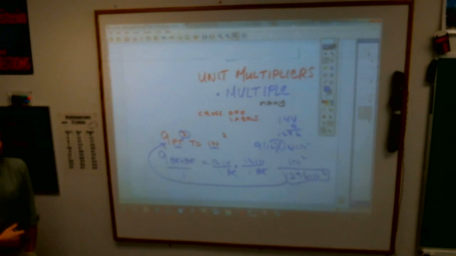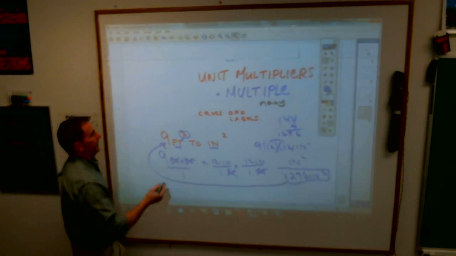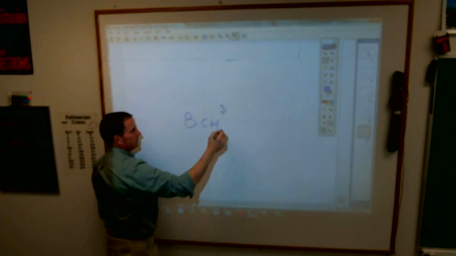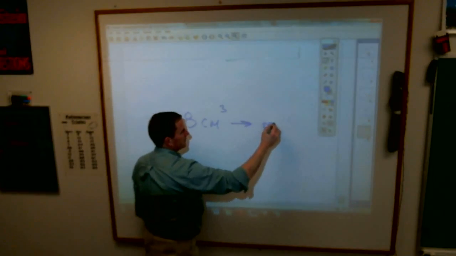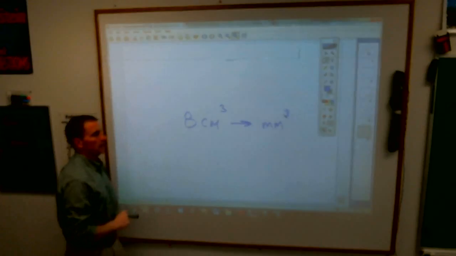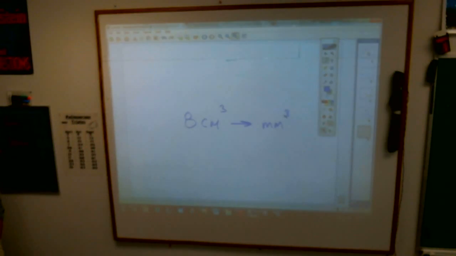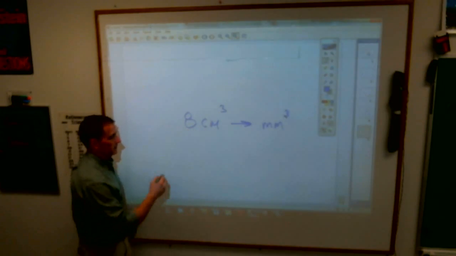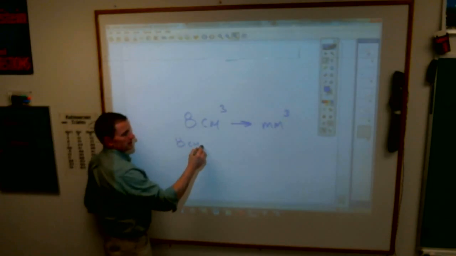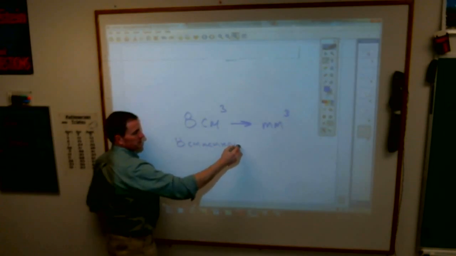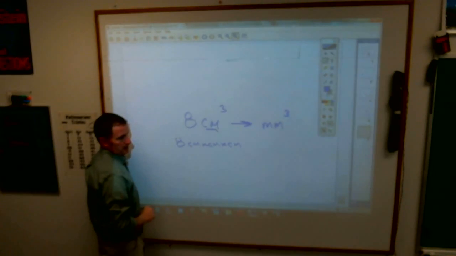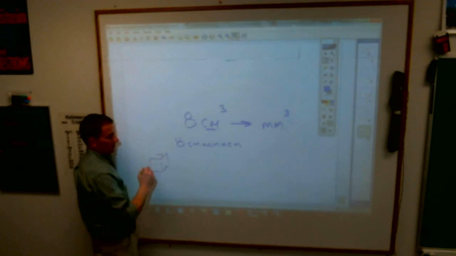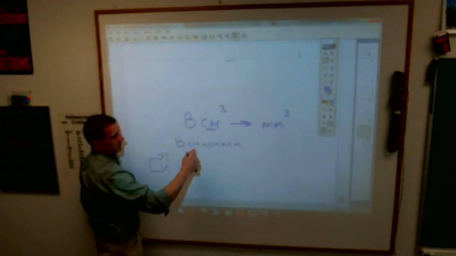Guess what if it's something in cubic somethings? What if I have 8 centimeters cubed and I'm changing it to millimeters cubed? How should I write that out and what would it look like? The cube doesn't go with the 8. It's not 8 times 8 times 8. It is 8 centimeters times centimeters times centimeters. It's the label that gets cubed, because when you talk about cubic things, it's a 3-dimensional object. I mean, you can put 1 by there if you want it.